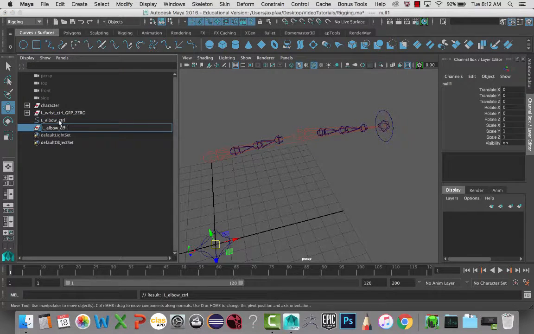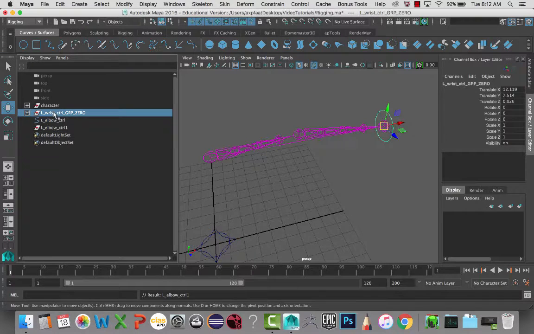Something that I'm noticing that might become an issue later is that we don't have the designation of IK, so I'm going to add that here.